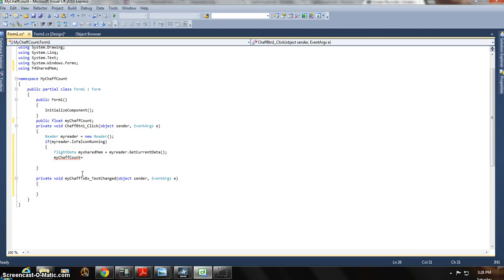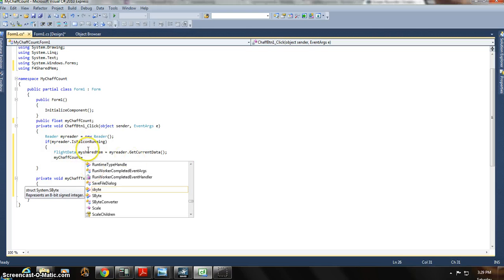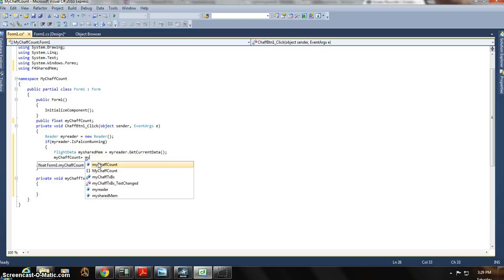And so we're going to make it equal to our shared, or actually make it equal to my shared, this object here, my shared mem. The autocomplete had to pop up, there it is, my shared mem.